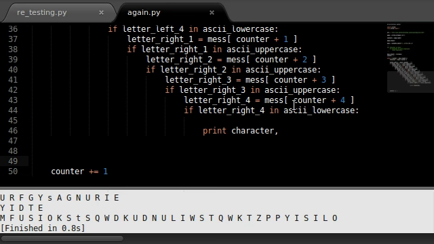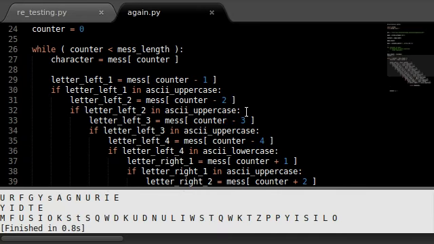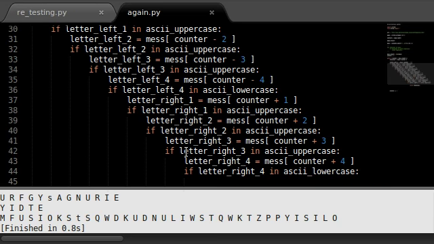Letter right 4 equals counter plus 4. Where's the problem? Counter plus 4, ASCII lowercase.